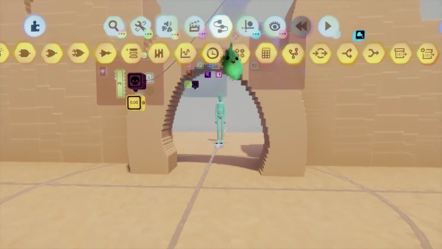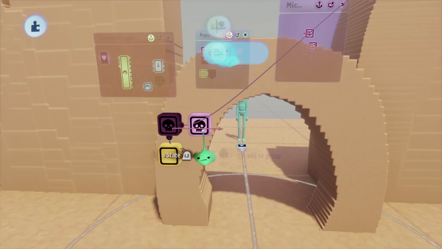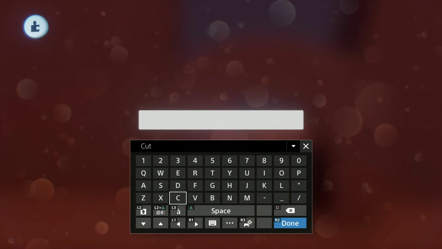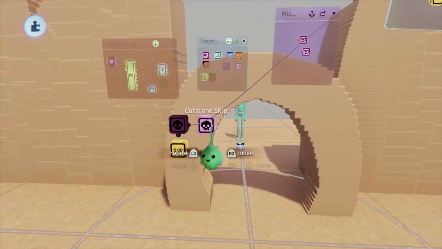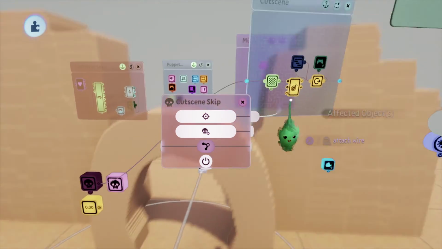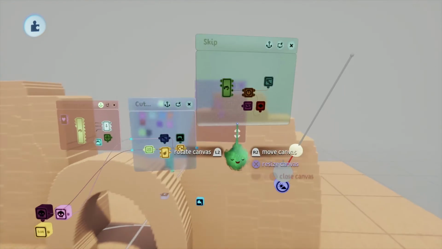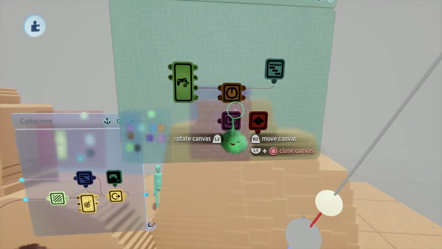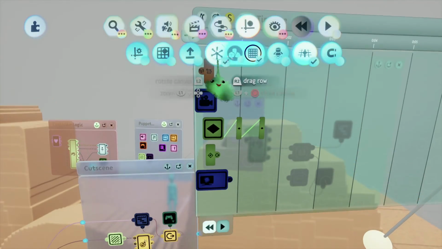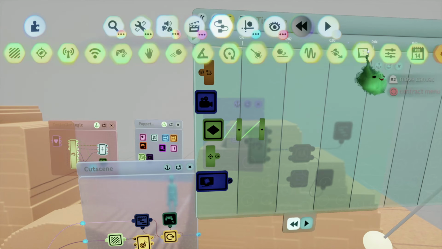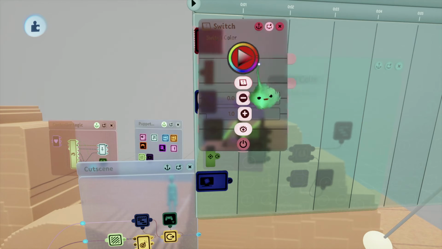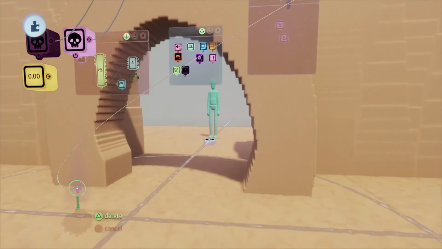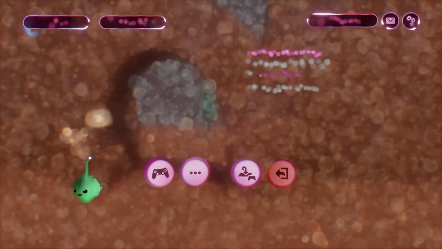Of course, we are going to need another destroyer. You can relabel these if you want to. Cutscene skip. If you're having trouble keeping track of what they do, go into affected objects and just remove that thing from reality. We are going to want a little switch in here, of course. And probably label it red so that you can tell it, if you have any other switches active. And let's just go through here and skip this cutscene.